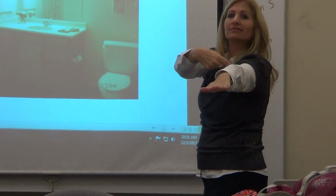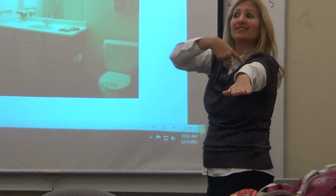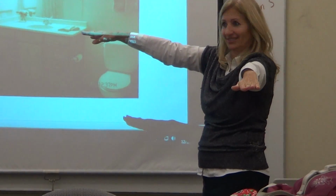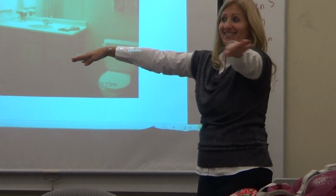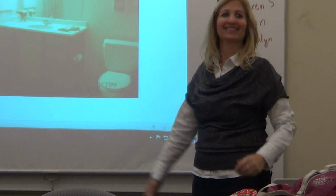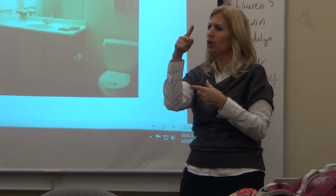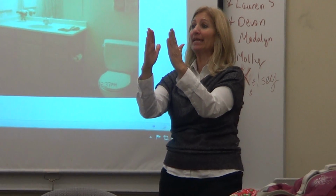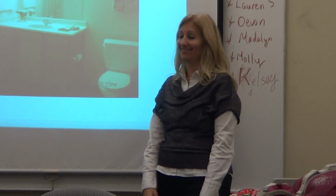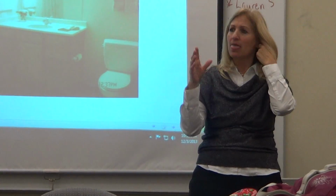So this wing has what? Who's got the answer? Yep, this hallway. So remember the L shape. This hallway has what? And then my right arm has all the ones with the tubs. So that's how the wings differentiate. Do we have that understanding? Yep, and then there is the community room. Right, very good. Perfect. Fantastic.